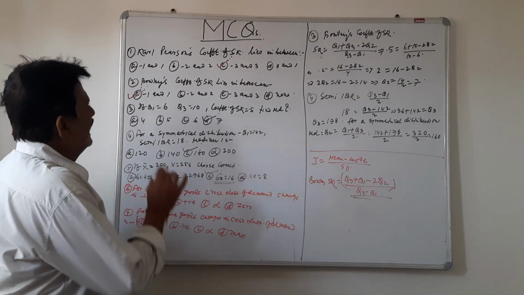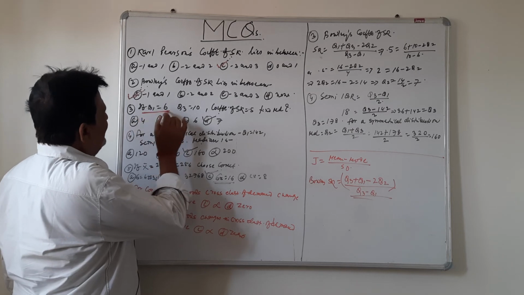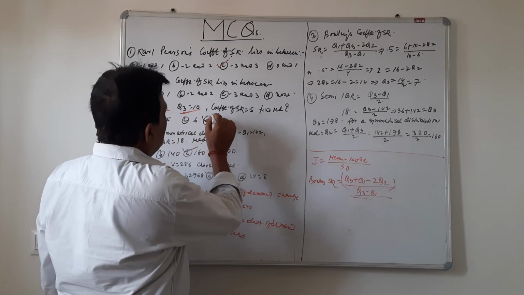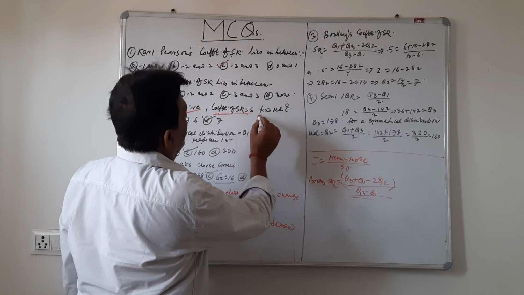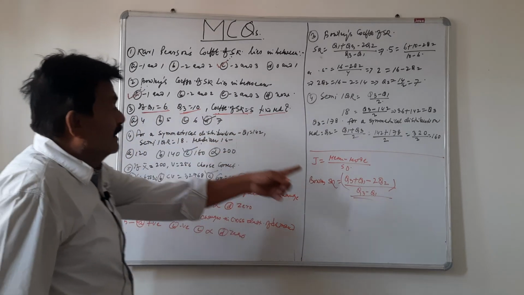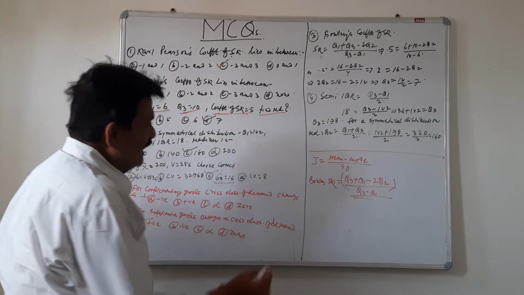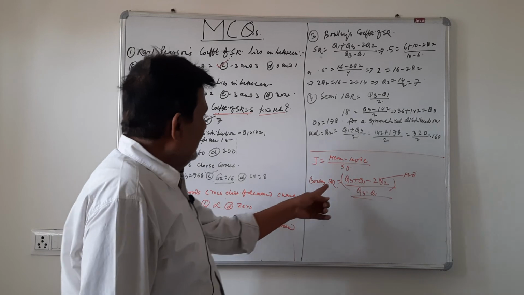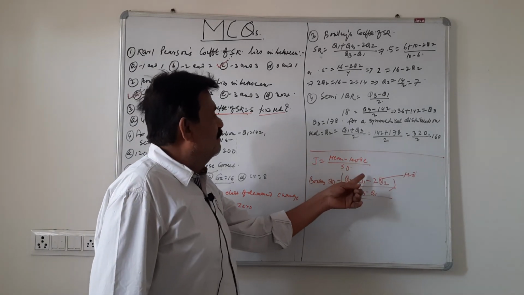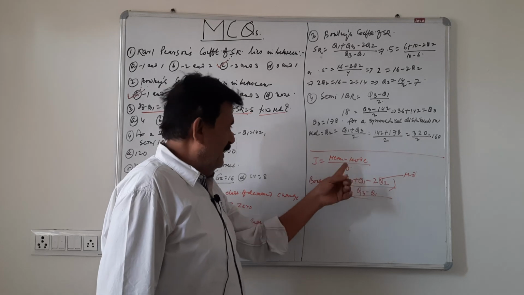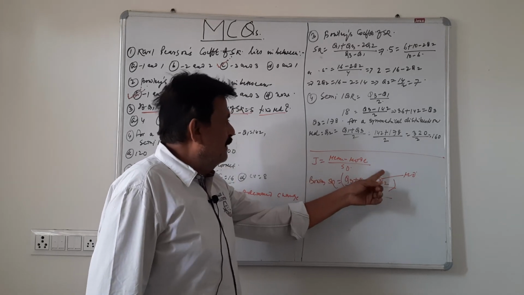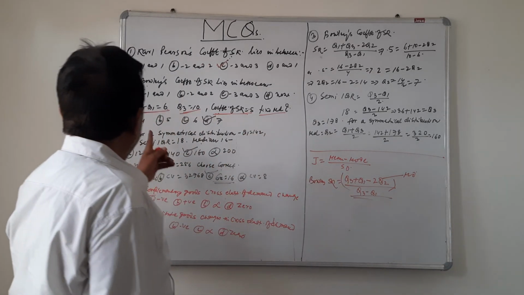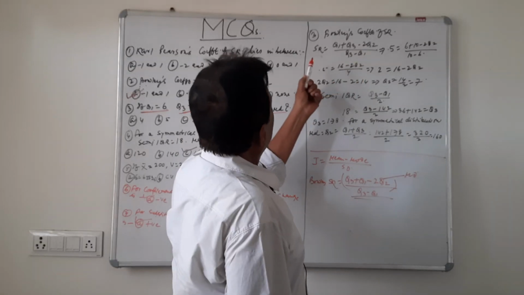Number 3, if first quartile is 6 and third quartile is 10 and coefficient of skewness is 0.5, then find median. So this sum relates to Bowley's method, because this Q2 is median. For this formula, the coefficient of skewness is given, and the third and first quartiles are given. We have to find the value of Q2 by putting all the values. We can get the value of Q2 that happens to be median.